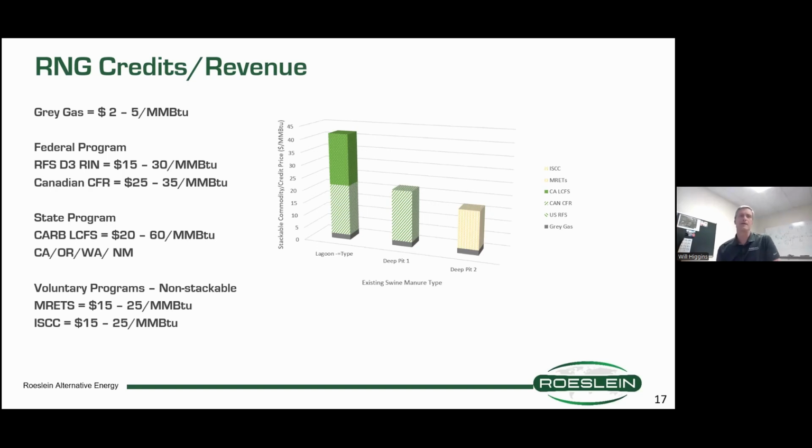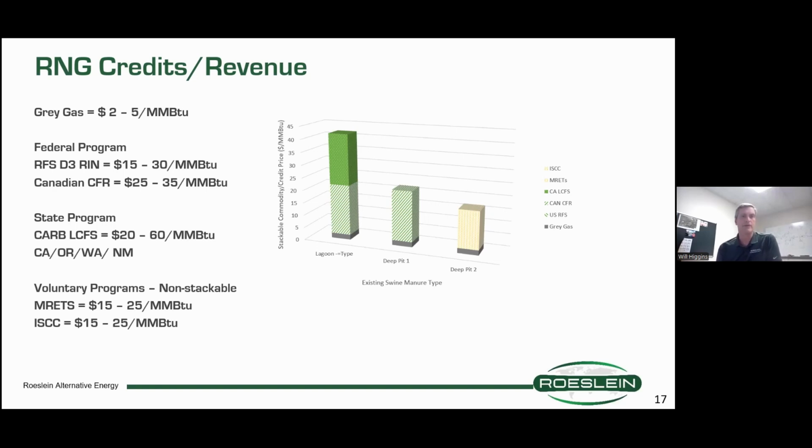And in all these cases, at least in the credit programs, it's not about the molecule getting to a particular state. It's about the data that supports that to prove that you have produced it from, let's say, swine manure, that you've used so much energy to make it into RNG, and those decatherms were actually injected into the pipeline. So all the data around all that to be a participant in the program is very important and critical to getting those kinds of prices for the renewable natural gas that we're putting in the pipeline.